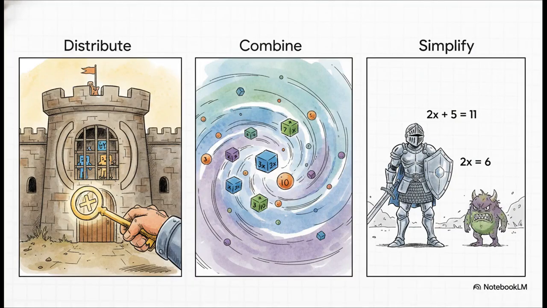Now, this order is everything. There's a really solid logic to it. You have to distribute first because you can't move terms when they're trapped inside parentheses. It's like they're in jail. Then you combine like terms to simplify and just clean up the mess. It makes everything that comes next way easier. And you know what's really cool? Once you do those first 2 steps, this giant, scary boss fight equation suddenly shrinks down into a basic 2-step problem, and you already know how to beat those.